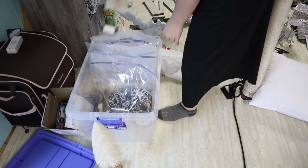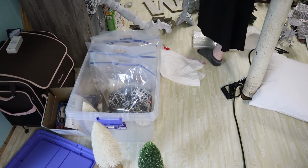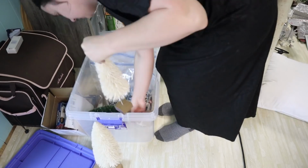And then to fill up the rest of the box, it's just kind of like a puzzle. You just fit things in as you can and fill it up as much as you can.